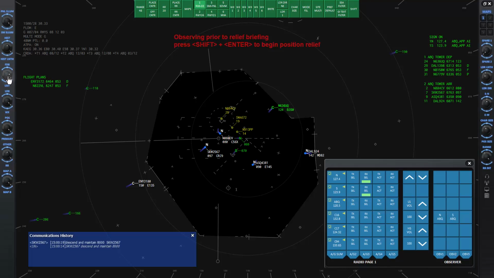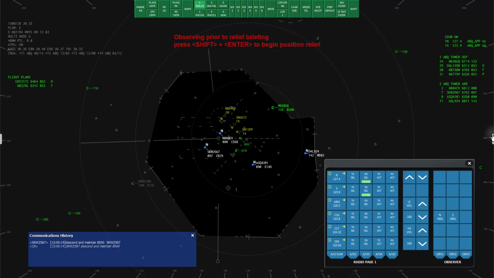In order to change something, you put your mouse pointer over the top of the dial and just roll the mouse wheel, and that will change the setting as the dial rotates. Notice you can see what the value is on the DCB at the top. If you want to hide the DCP knobs, you click any area beside the knobs. To show the knobs again, click on the line on the edge of the screen, like this.